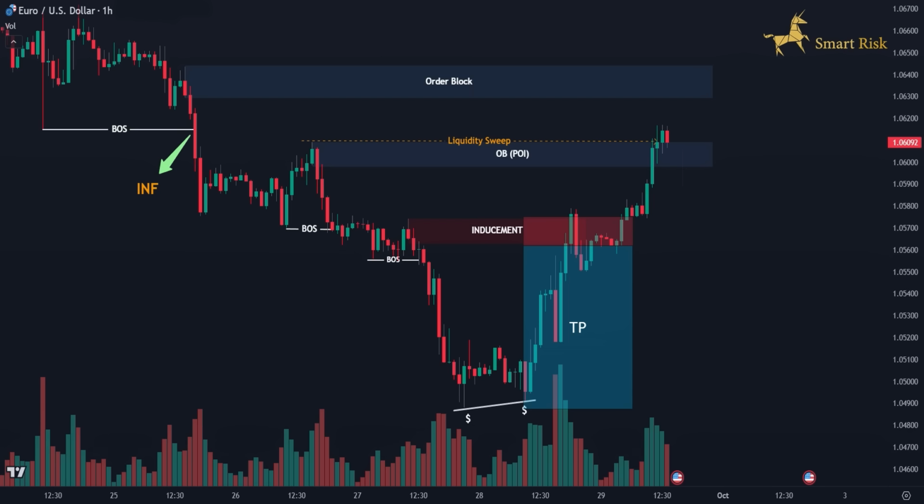This sequence of events likely encouraged more traders to enter sell positions and place their stop losses above this zone. Their rationale may have been that since the price had swept the sell-side liquidity above the order block and closed below the supply area with an engulfing candle, consequently, traders anticipated a continuation of the price movement toward the buy-side liquidity below the swing points. However, what occurred was a trap for sellers.